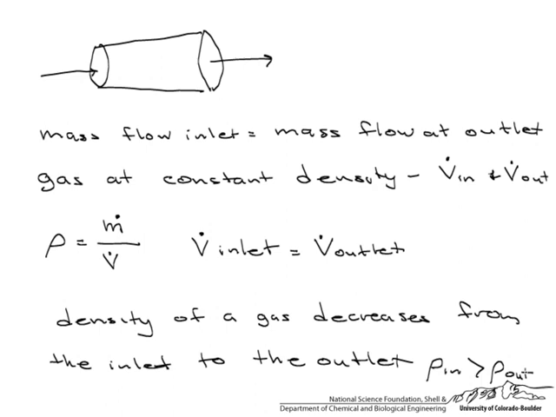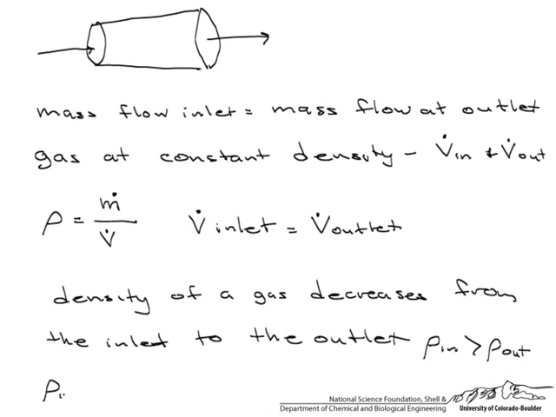Well we know that the mass flow rate stays constant, so rho in times V in has to equal rho out times V out. However, if rho in is greater than rho out, in order for the mass balance to work, V in has to be less than V out.